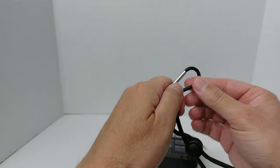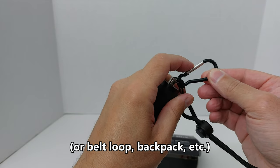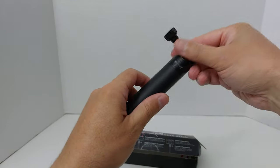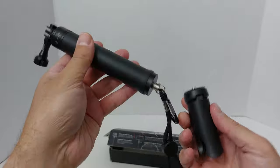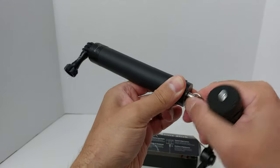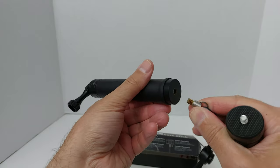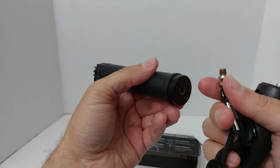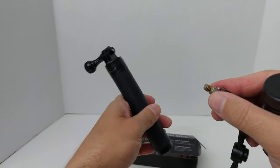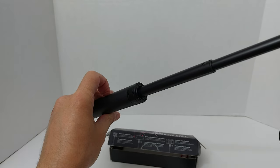It also comes with a little extra attachment for protection if you want to strap it to your belt or a life vest. Going back to the design — you just have to unscrew this little piece here. I've got it in really tight because I was underwater. One thing you'll notice is a little bit of rust here, and it's supposed to be waterproof. I took a lot of time to wash this out with fresh water every time I used it, and I'll get to one of the downsides about that whole flushing and bringing it underwater.